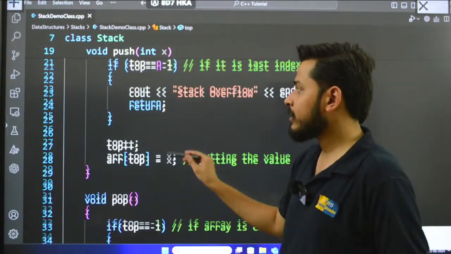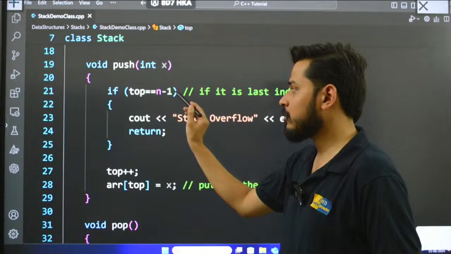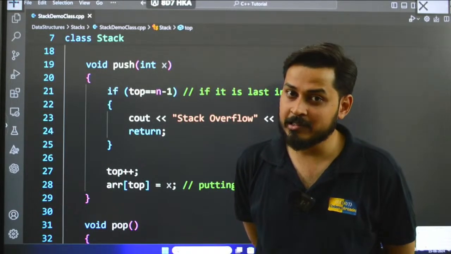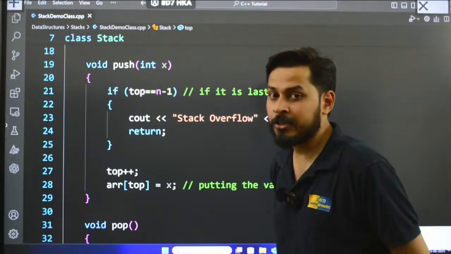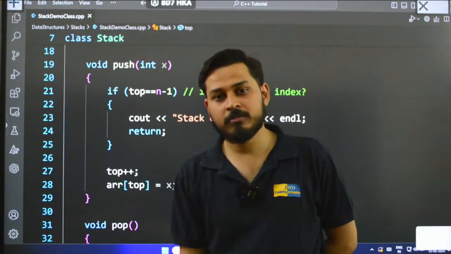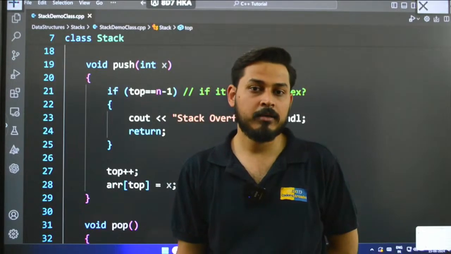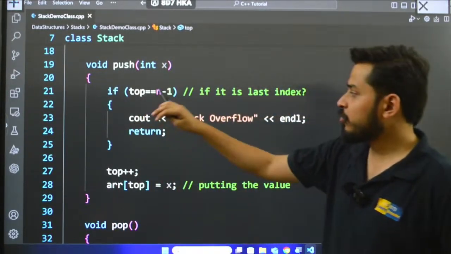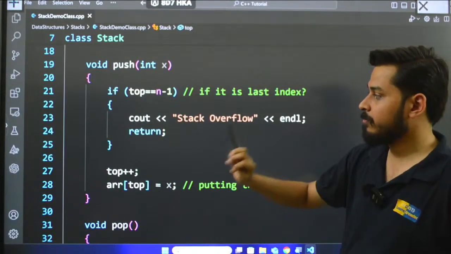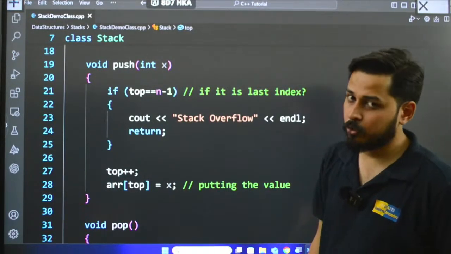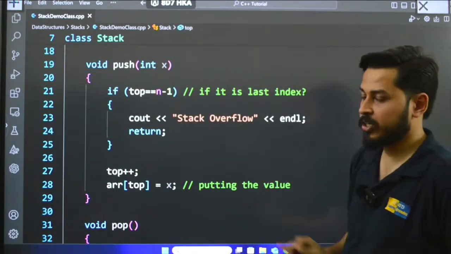To check that, I can check if top equals n-1. Top is the iterator which we are using in this case, and if that iterator is already at the last element, that means the array is full, and if the array is full, that means the stack is getting overflown. So if top equals n-1, cout stack overflow and then return nothing. I hope this part is very clear.